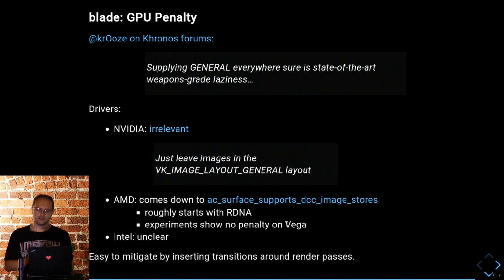I think one of the biggest possible penalties is about the color compression when you rasterize, and they have a lot of different checks for this, and I tried to dig through the code. I figured that probably before RDNA, it was potentially costly.